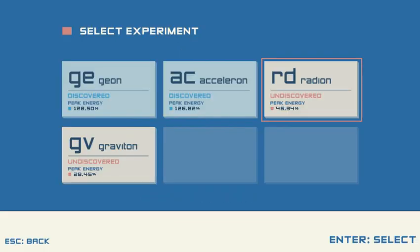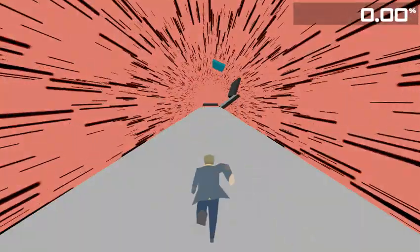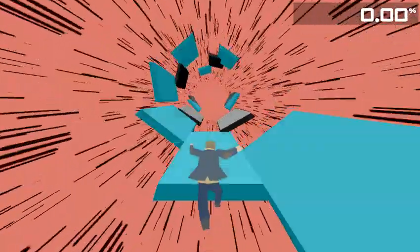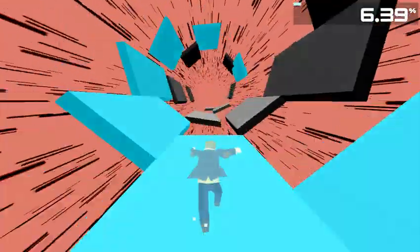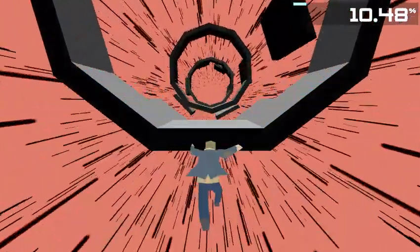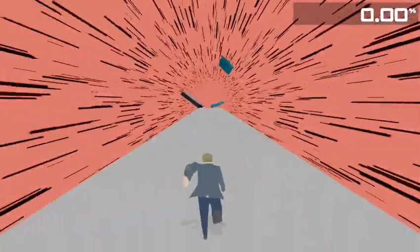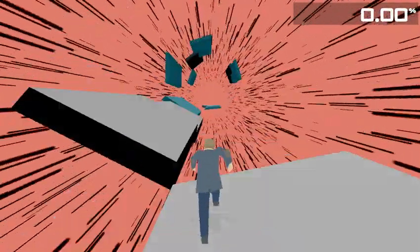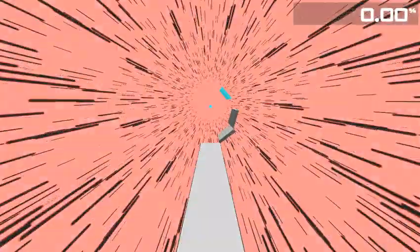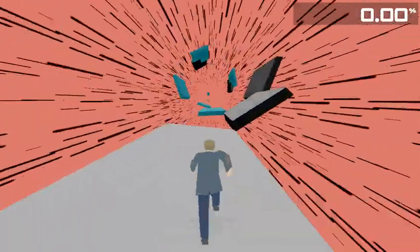But anyway, let's go into Radeon. This one is tough, because you will have electricity shooting at you from the end of the screen. So that's difficult. And I screwed up. I should have hit left there. What the heck? I hit the key. Game, why you do this?